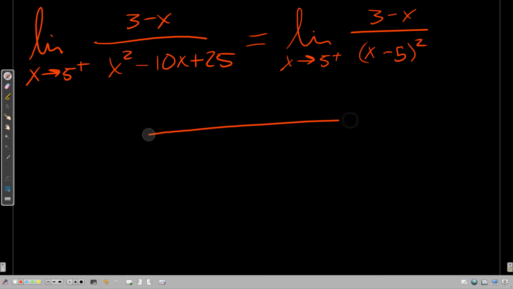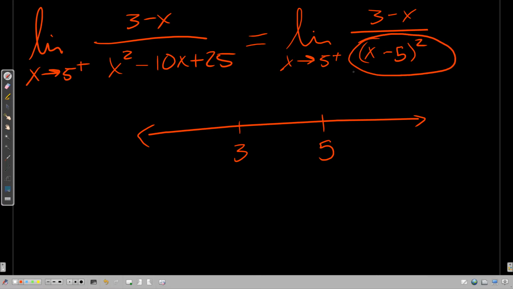And here is our factored form. Then my partition points are 3 and 5. And I can't just alternate the sign in each of these intervals like I do sometimes in class. I'm going to need to be more careful. See, it's not going to alternate around this one. There's not going to be any alternation right here. And that's because of the even exponent.